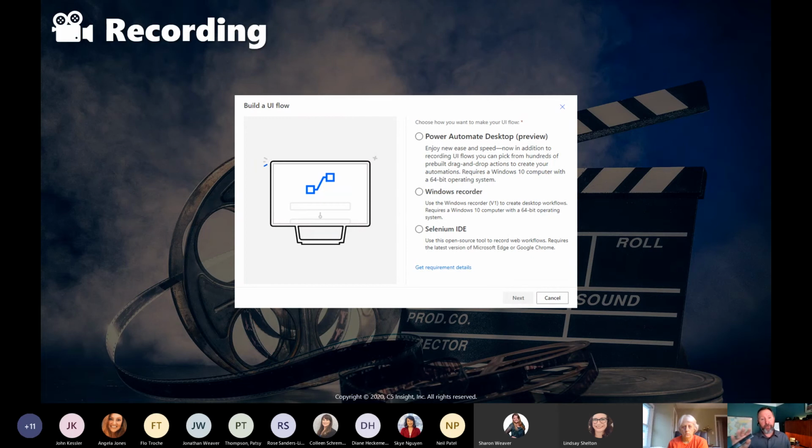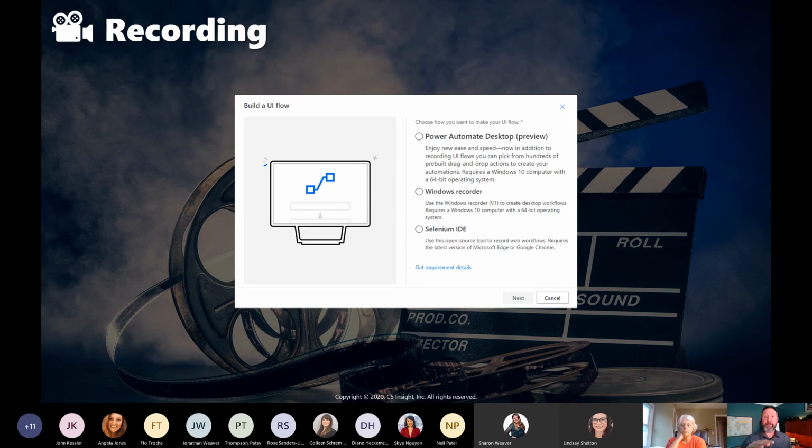If you've ever used that before, it looks a lot different now, but Microsoft is bringing that technology into Power Automate. You can also do a Windows recorder session. These are the ones that have been around for about a year. It was the first one that Microsoft rolled out. You choose that second one if you're saying, I have a Windows application, I want to automate it. It runs on my desktop, it does not run in a web browser. That's where you'd go, whether you're entering information into a Windows application or you're taking information out of a Windows application. That's the kind of UI flow you would create.